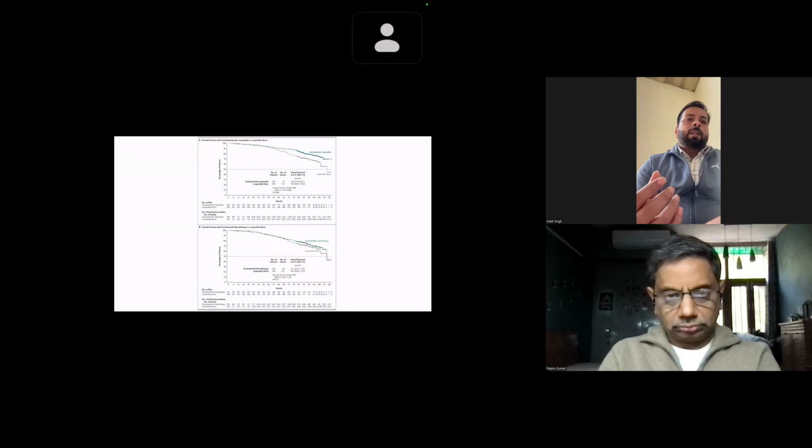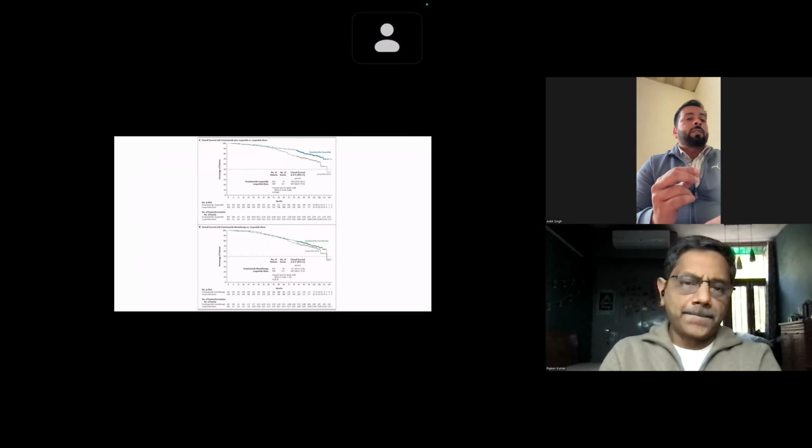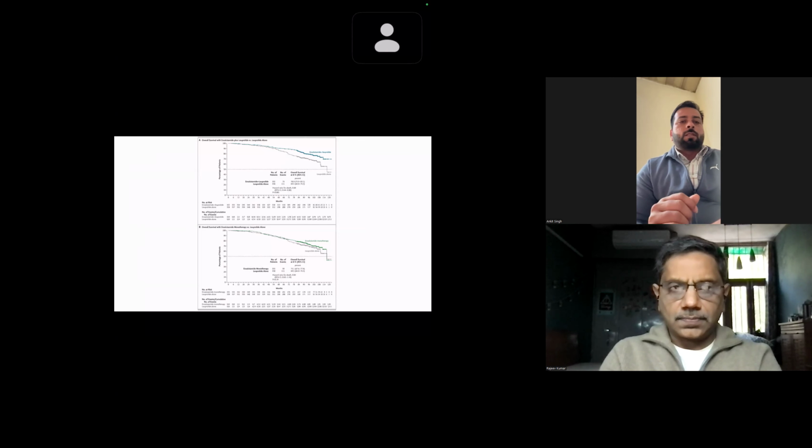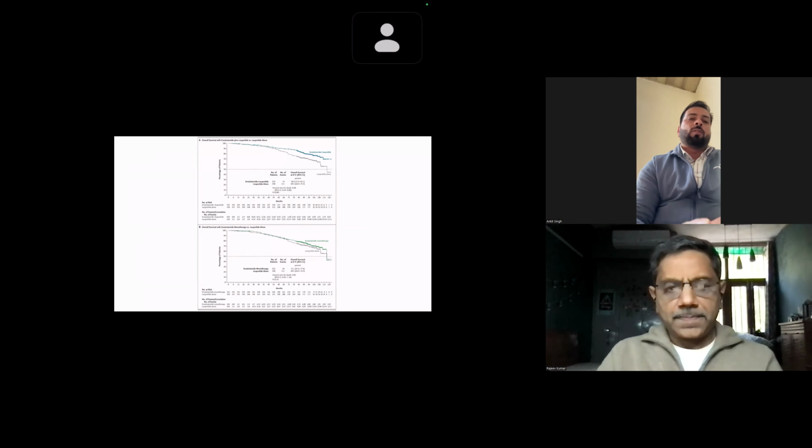This is the Kaplan-Meier curve comparing the combination group with the leuprolide only group. As we can see, the two curves separate at almost 4 years in the combination group with a hazard ratio of 0.6, which was significantly improved in the combination group as compared to the leuprolide only group. And below there is a Kaplan-Meier curve of monotherapy versus leuprolide only group, which did not translate into significant overall survival benefit of monotherapy over leuprolide only group.